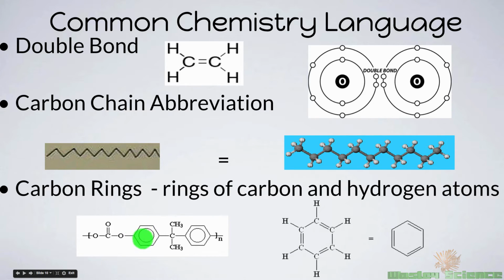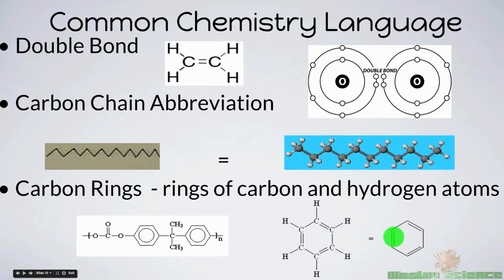And in the bottom one, we have the carbon ring. A carbon ring will sometimes look like this, and other times it will look like this. And all a carbon ring is, is a bunch of carbons on the inside connected by hydrogens at each tip. And they're usually a hexagon shape, which means that there are six hydrogens involved and six carbons involved. And then you can also see that there are double bonds on every other carbon. And that's what these lines that you see represent, those double bonds. So this is a single bond here, this is a double bond here.